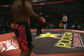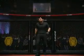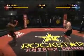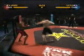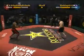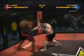Are you ready? Are you ready? Let's go, fight! Here's the start of this light heavyweight fight. Oh, great job of blocking the head kick. He does a superlative job of slipping that strike. Devastating kick to the body.